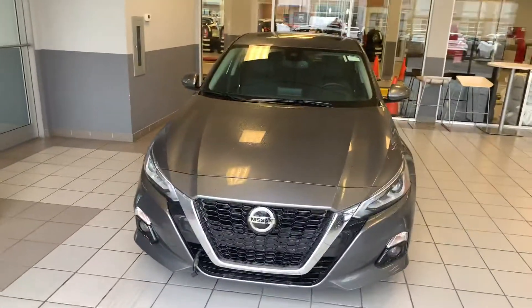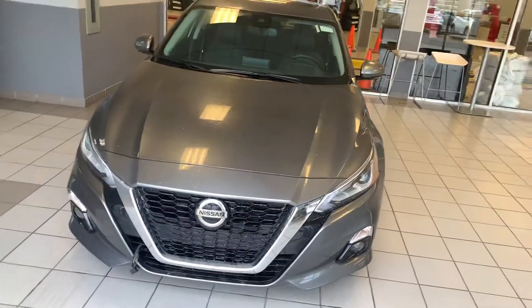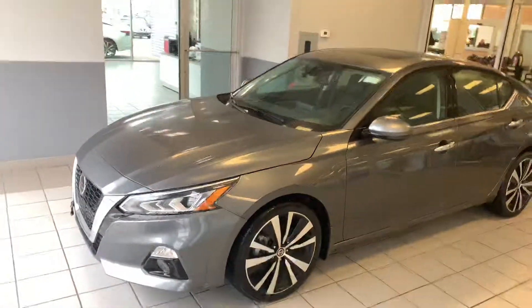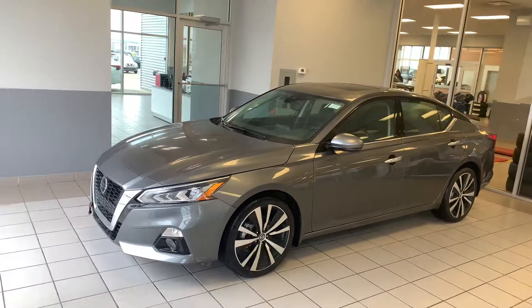Here it is — I have it pulled up. Of course, the 2019 Nissan Altima Platinum, one of my personal favorite vehicles on our lot, and that's for two reasons: number one being the overall low cost of ownership you'll experience with this over the next five years, and secondly the extremely fuel-efficient 2.5 liter four-cylinder engine that is under the hood.